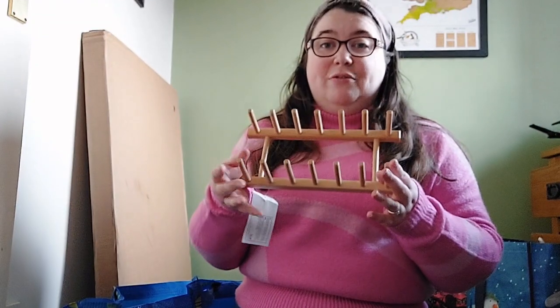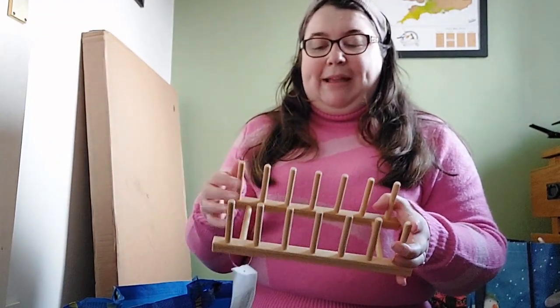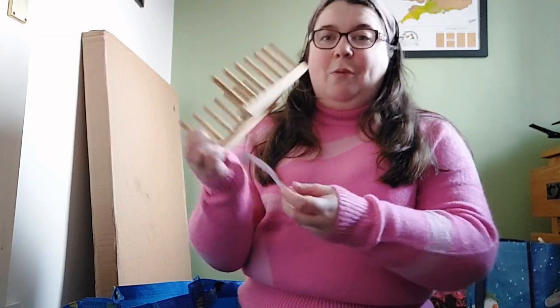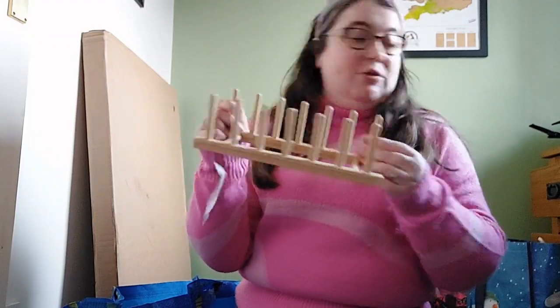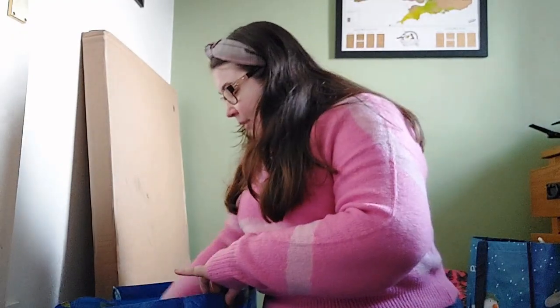These were really difficult to find in IKEA though, because you see them on the shelves everywhere holding up the planes, but there wasn't actually any with tags on to sell. I think we literally got the last one. It was super busy there yesterday. You probably saw that from the clips.